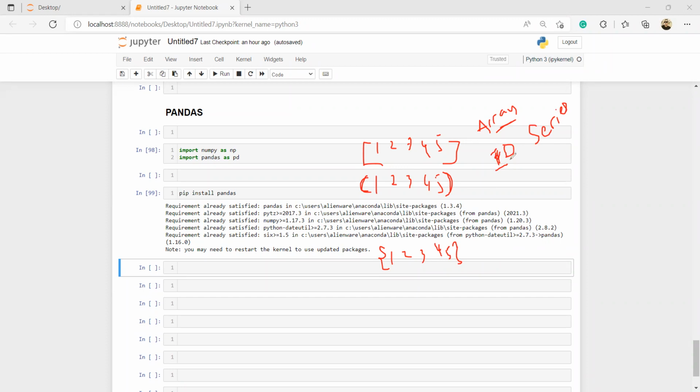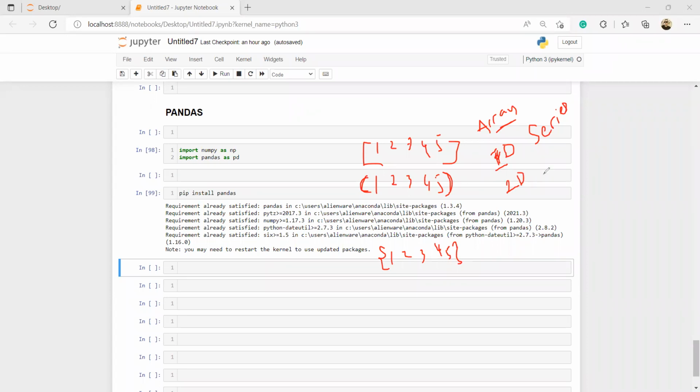One-dimensional means what? One row or one column. Either row or column, exactly. But if it is two-dimensional, it is called a matrix, okay?